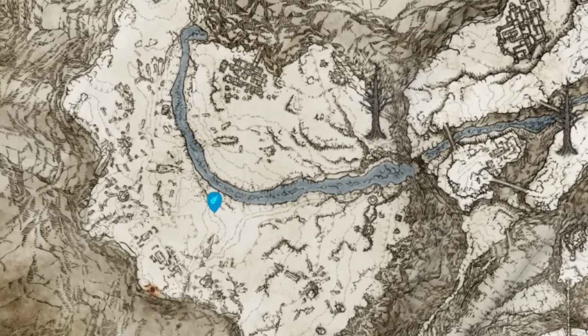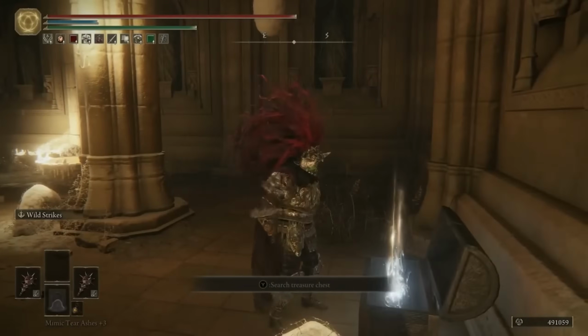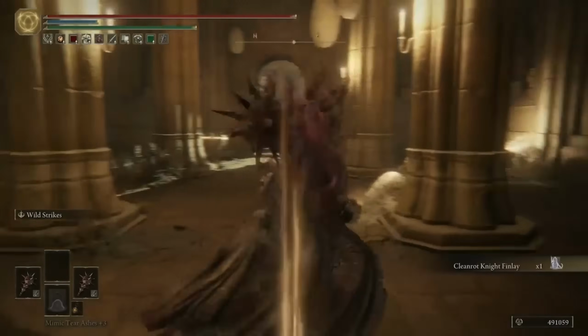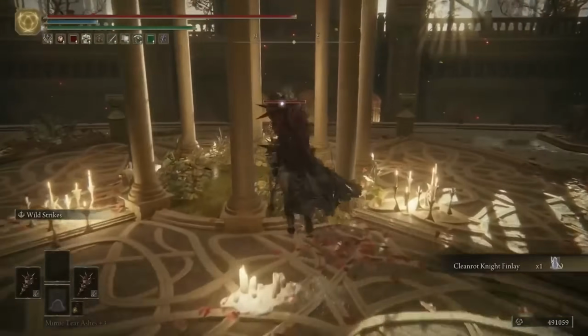So there is one here in the Consecrated Snowfields. Just to let you know though, this is dependent on you having defeated Ancestor Spirit... Tarnished Eater Anastasia 2 more times earlier on in the game. Once in Limgrave and once in Mount Gelmir.